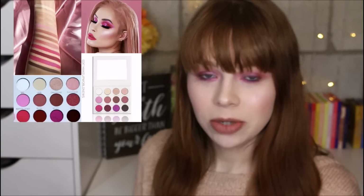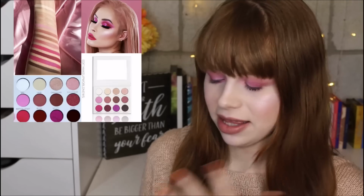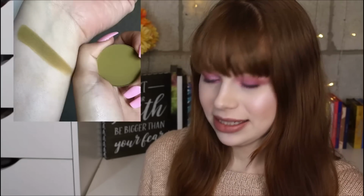But I did not even consider purchasing it because Time Los Angeles does sell mink lashes. I actually was on their website to buy, they do a lot of apparel and makeup related shirts, some really cute things, but they sell mink lashes, so I didn't buy anything. But anyways, I think that this palette is really beautiful. I think that the campaign picture is very stunning. I love the pink monochromatic look, so I was definitely intrigued by this and the brand in general, but not something I see myself buying.